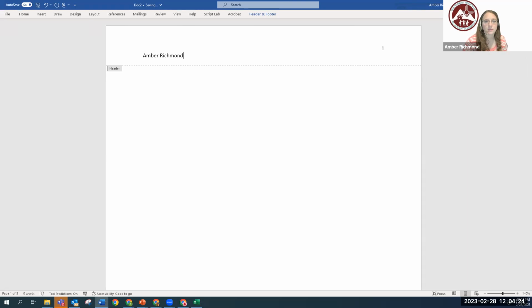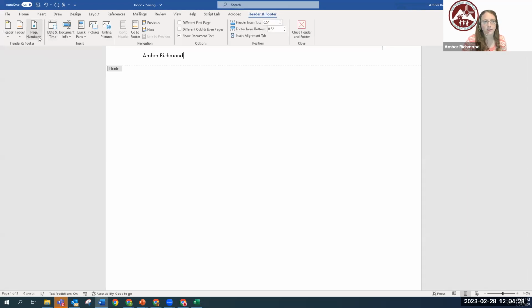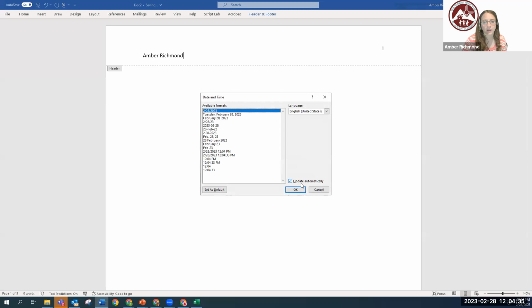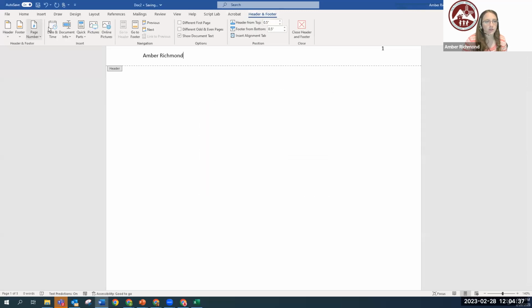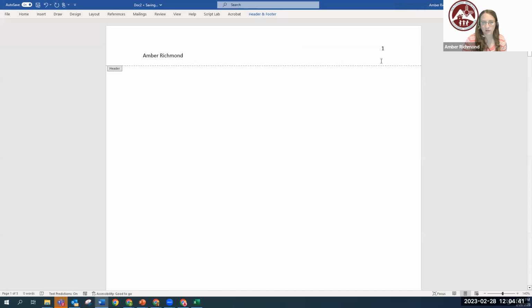Okay. Some other things we can insert into the header and footer are, again, we can do page numbers and we can put those anywhere. You can also do date and time. So when I go to header and footer and I click this right here, date and time. So let me format it first. Let's say I wanted my date to go over here on the right. Or even on the next line, I can hit enter and I want it to auto date right here so that every time I open the document, the date automatically enters itself.